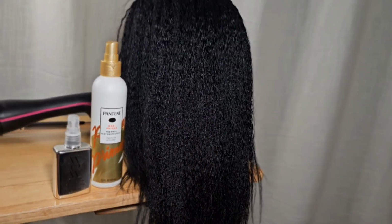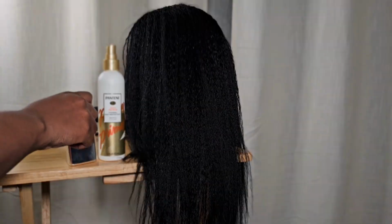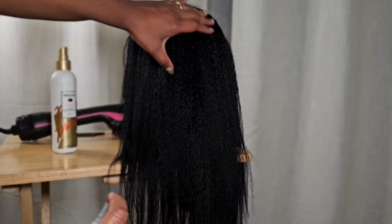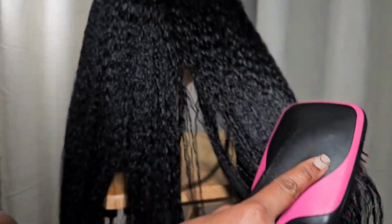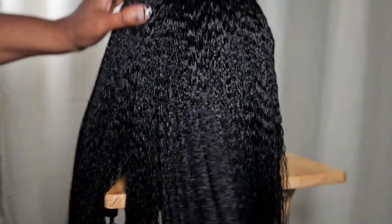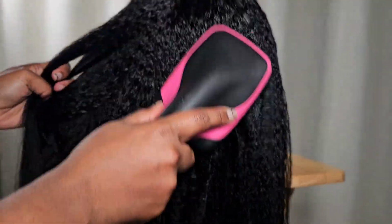And here I have it on the wig head, and it looks dry, but this hair is actually wet. It's damp, but it's just such a beautiful texture. It really mimics natural hair. Even relaxed hair typically looks like this when it's wet. Okay, my hair still had texture when I had relaxers. I no longer have relaxers, but this is a really close match. Probably the closest you're going to get when it comes to a weave.